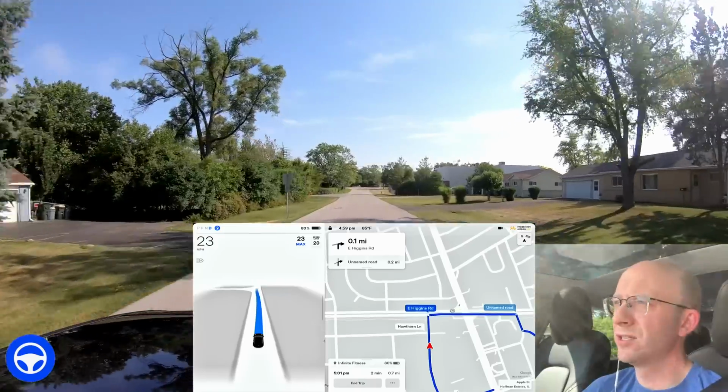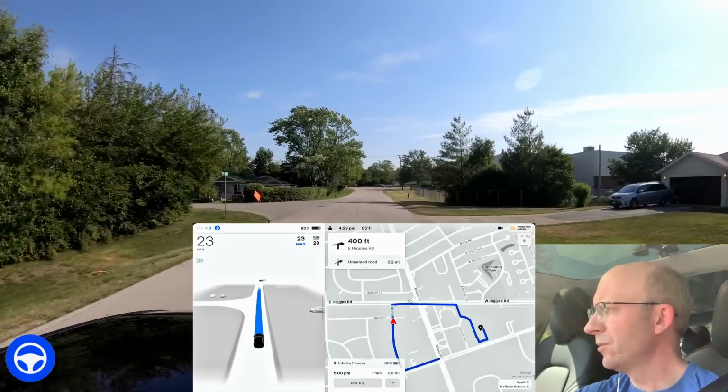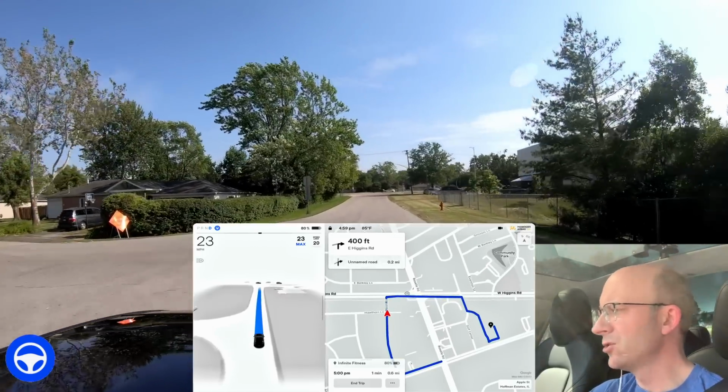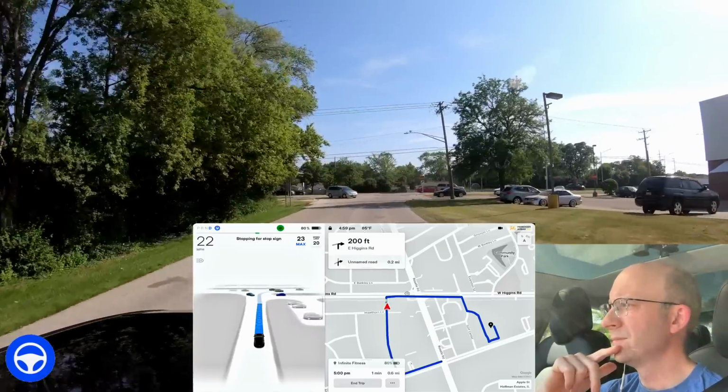Okay, so we're going nice and slow in this neighborhood here, and we're going to be wrapping around. We're going through a kind of a side entrance to the gym. Let's see how it pulls this off.